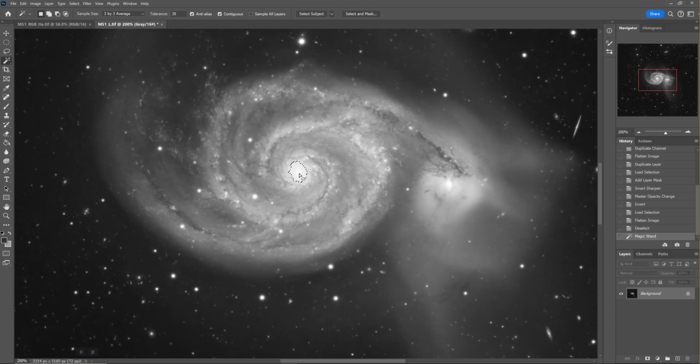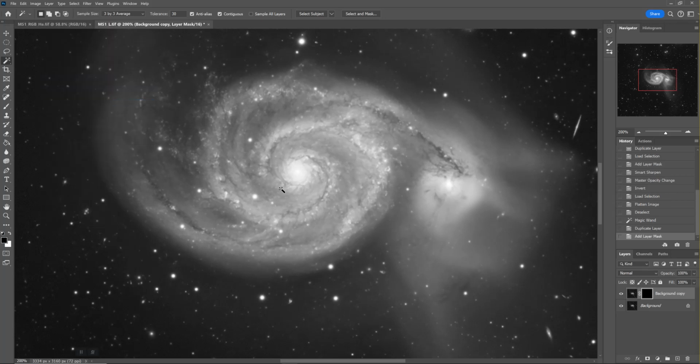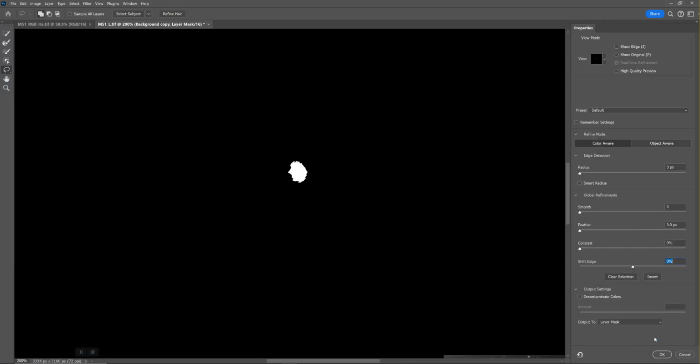And again, I can create a mask by doing layer, layer mask, reveal selection, and I can right click on that mask, do select and mask, and you can see here it's pretty pixelated.